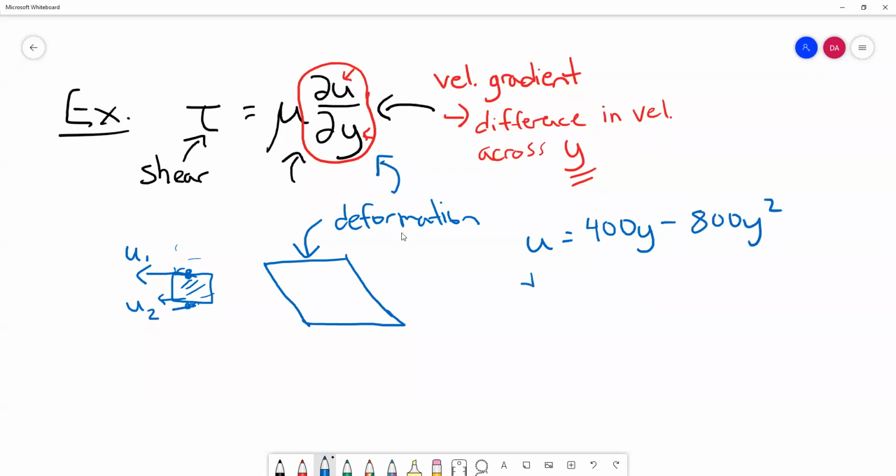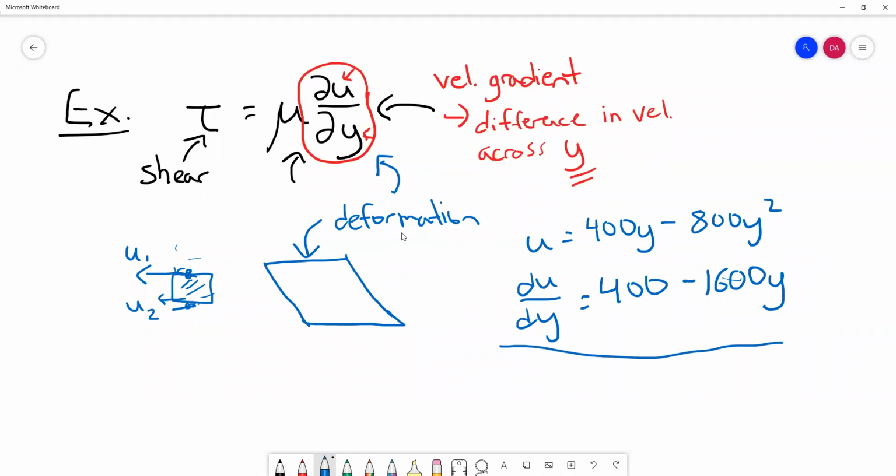And I asked you to find du over dy, and I think all of you were able to find this pretty quickly. The derivative of a constant times a variable is just a constant, and the derivative of a constant times a variable elevated to the power of something is just a constant times that exponent multiplied by the variable to the power of the exponent minus 1. And again, this is not really a class about memorizing derivatives. You can always find them in tables. I'm not a big fan of memorization. This is fine. However, the important stuff is that you actually understand what this represents. And this actually represents a deformation.